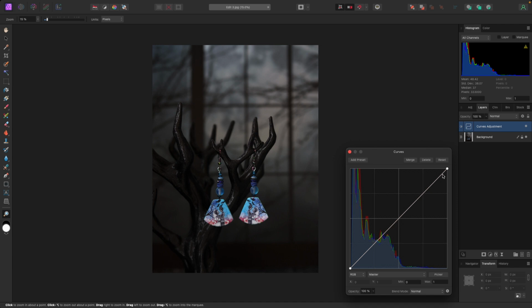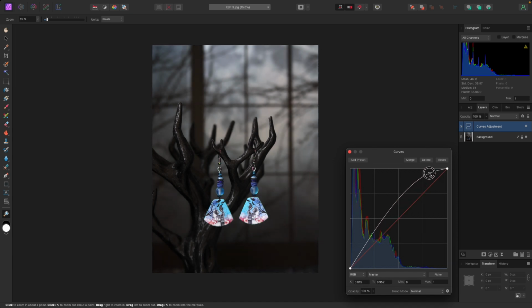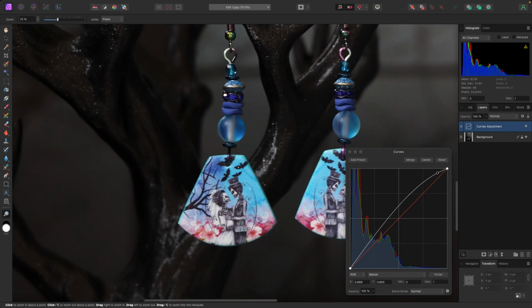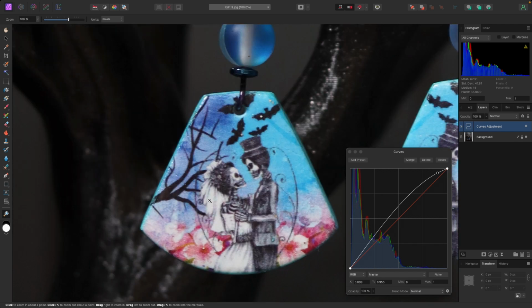Now, if I were to grab a little dot on this side and increase, like this is us increasing the light tones. And you'll notice that when we do that, it increases our darks as well. And so that's not necessarily what we want to do. The only place that we really have pure white in this photo is going to be probably here on the dress.